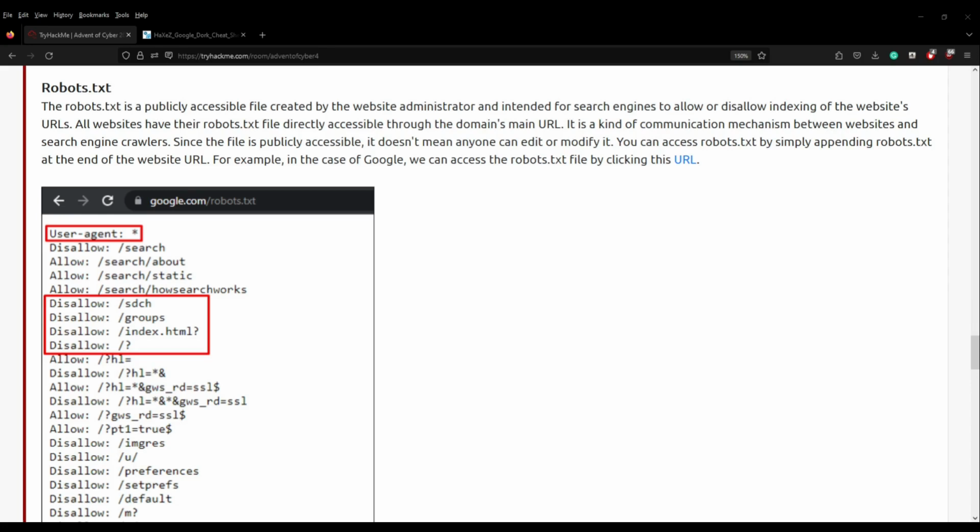sensitive content. Granted, those pages shouldn't be publicly available anyway, but what you can do is put those paths into your Robots.txt file so that the bots that go through and crawl your website to index them ignore those pages. Again, due to the nature of the paths that are in this file, paths that you don't want indexed on the internet, they could contain sensitive information which could be useful to threat actors.